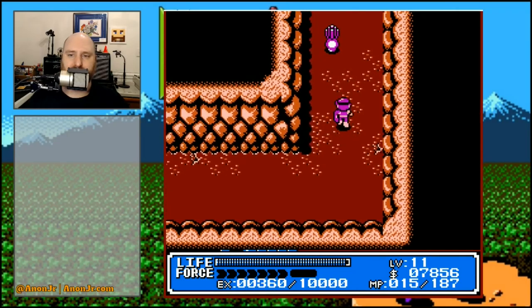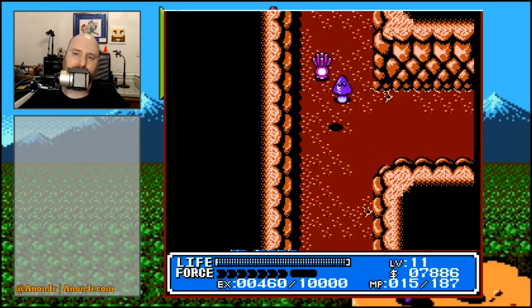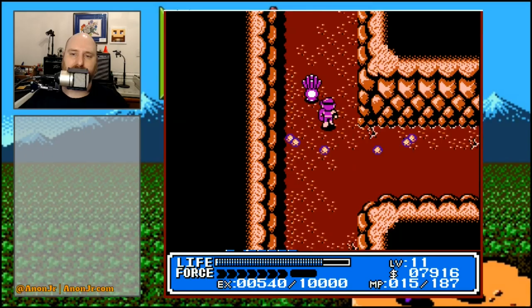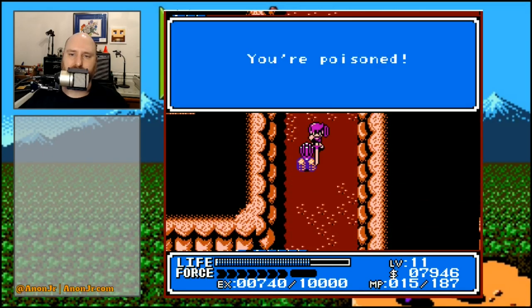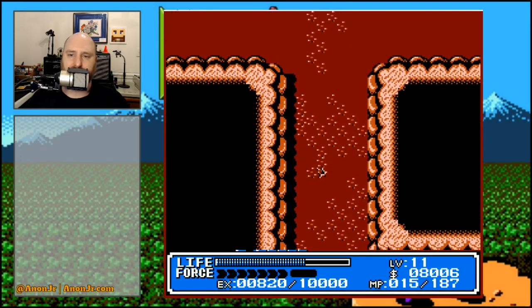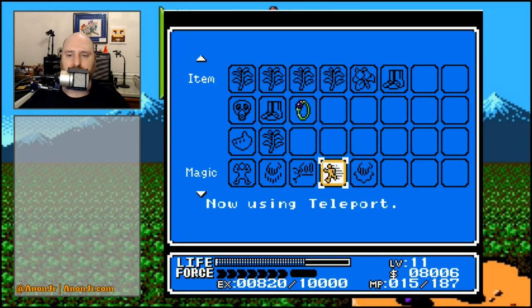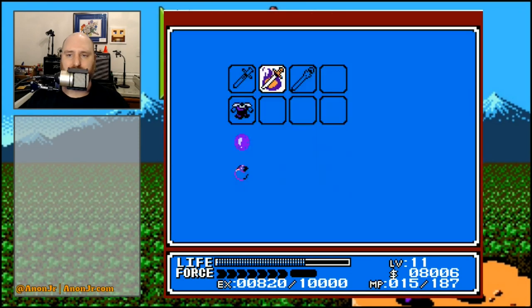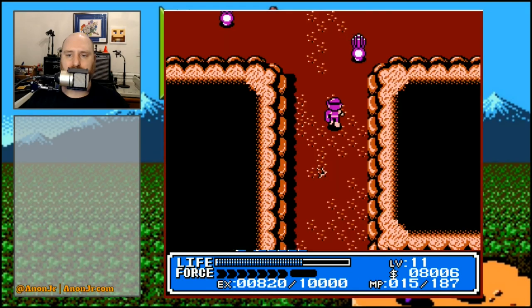Let's make our way, because I'm definitely going to have to stop by the inn. And I'm poisoned again. I know. I got poisoned by a bunch of stuff. You're poisoned. Thank you. Oh, your magic is too low? Your magic is too low. Then, boots of teleporting it is.